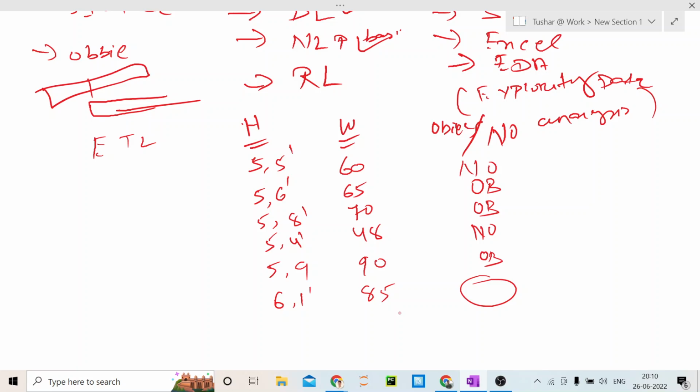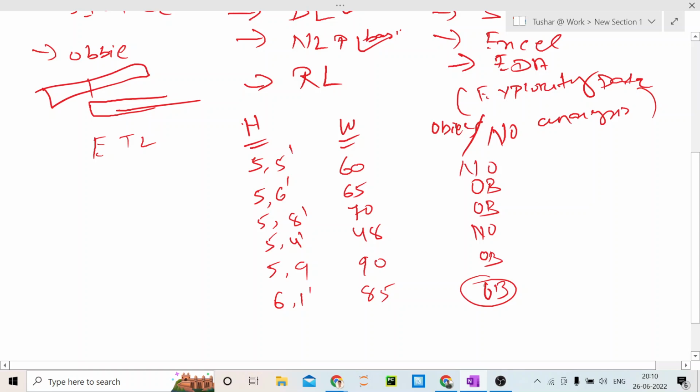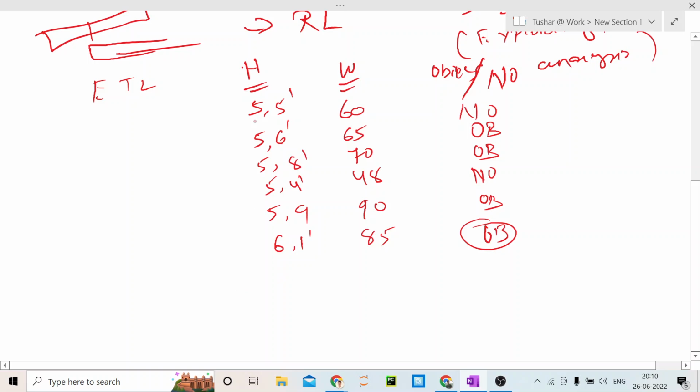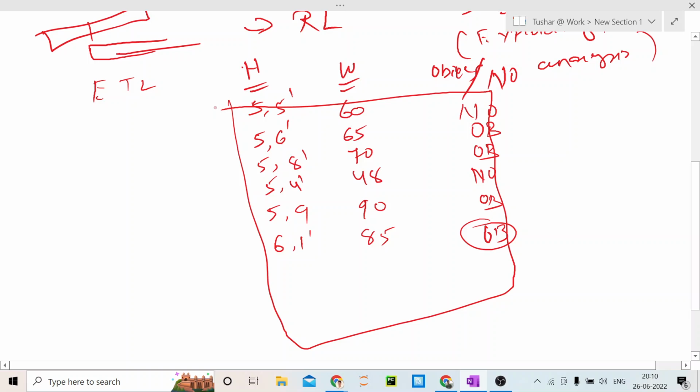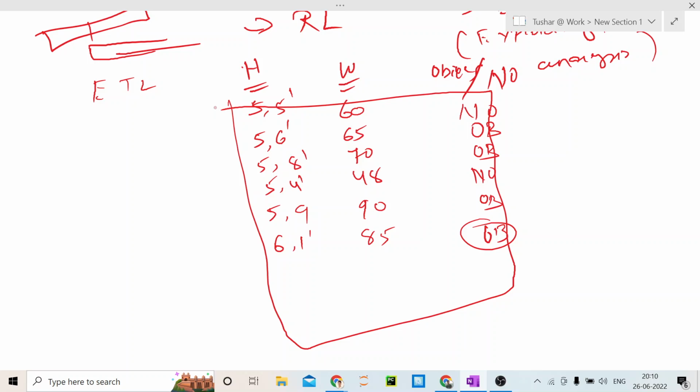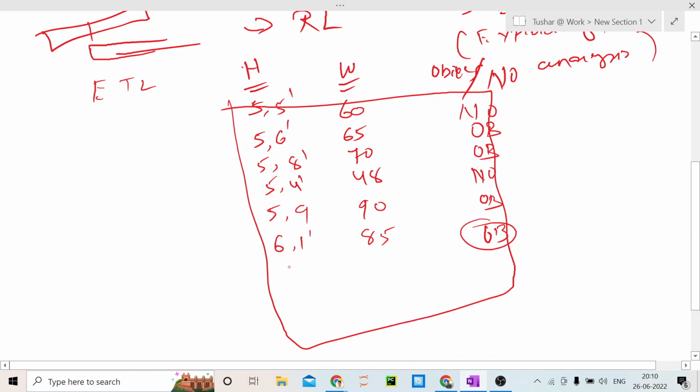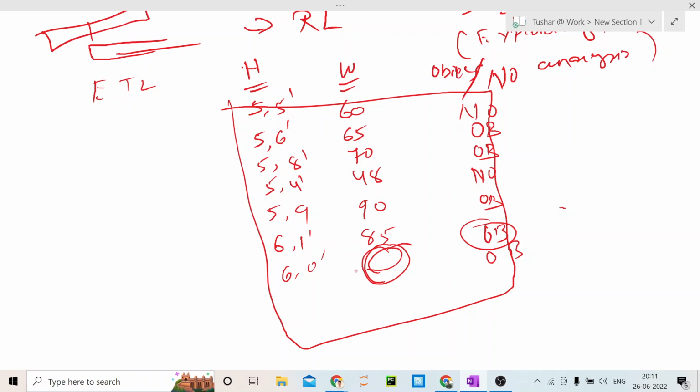In this case, where does EDA come into the picture? EDA is actually about the dataset. If you ever get datasets from Kaggle or somewhere on the internet, there may be data like he's 6 foot and the weight is missing. He's obese. If the weight is missing, what do we have to do in that case? How can we deal with that data?